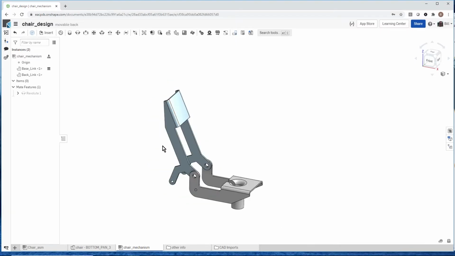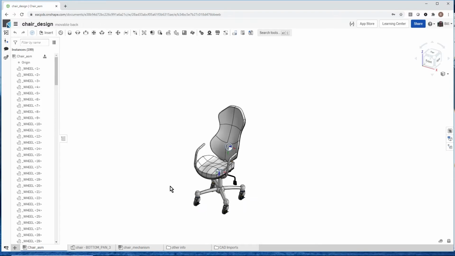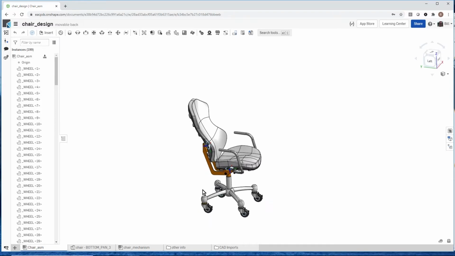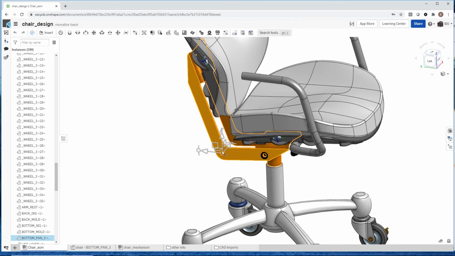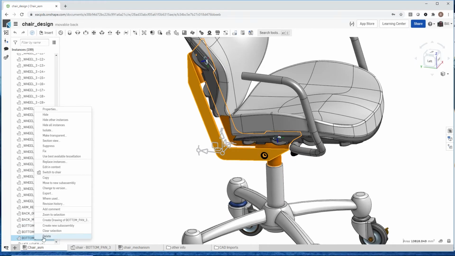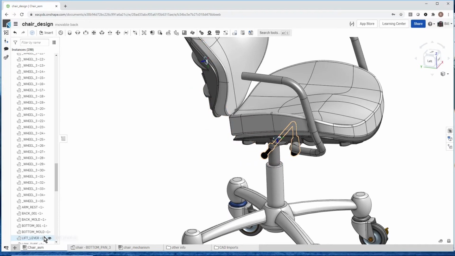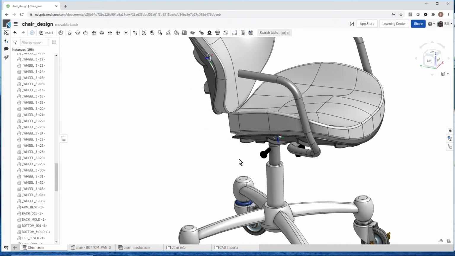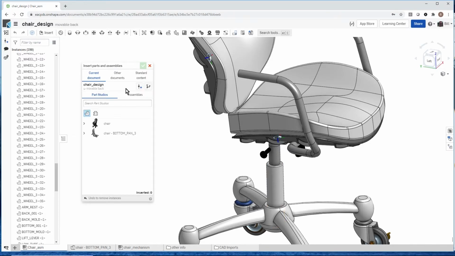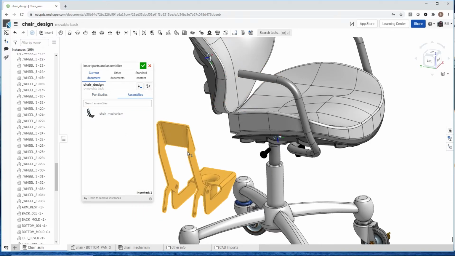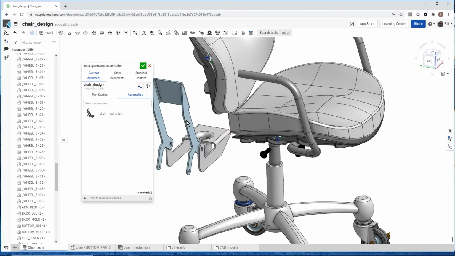So the next thing I want to do is substitute this in what I've done for the main chair idea. So go back to the chair mechanism, or the main chair with the part here. And we don't need this part anymore. So I'm going to select on him and say delete. He goes away. Now I want to bring in what I've created. So I'm just going to say, let's insert an assembly. I'll say that mechanism assembly I was working on. And we'll put it maybe right here.